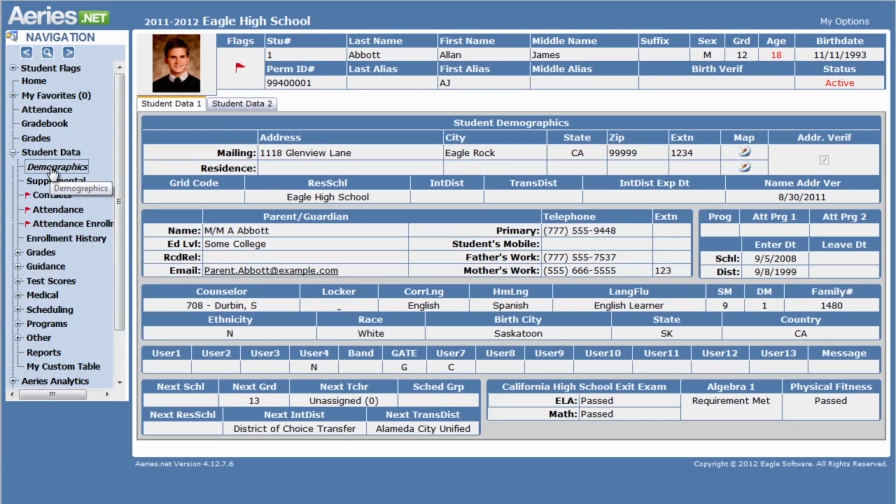And what we're going to see first is my first student alphabetically that I have in any one of my classes. This is the standard Aeries.net student demographics screen.